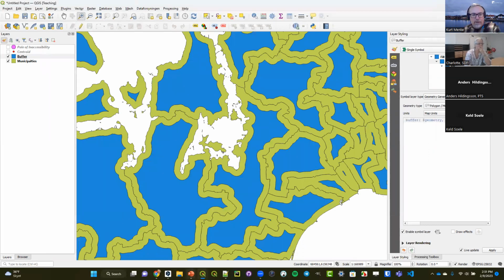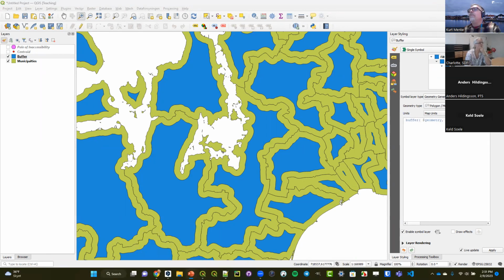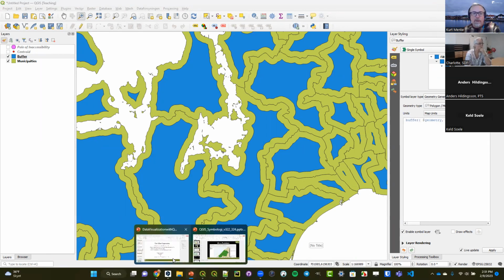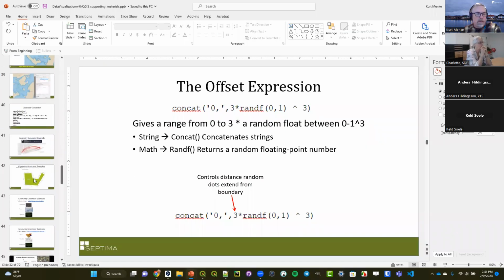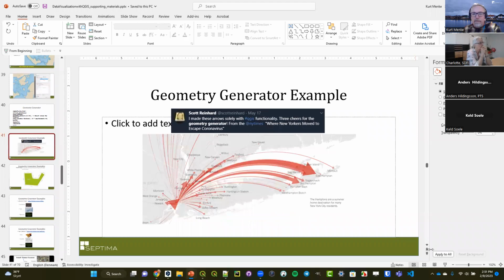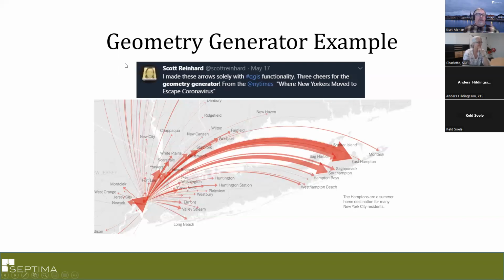So with that, I want to show you some more examples of these. This was an interesting map I found on Twitter after the first spring of 2020, when the pandemic started.